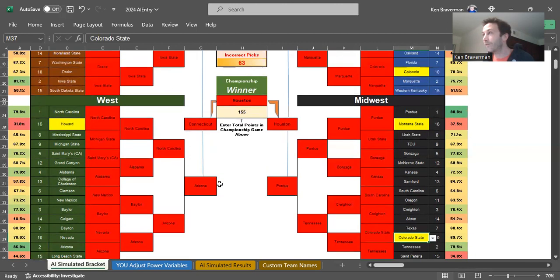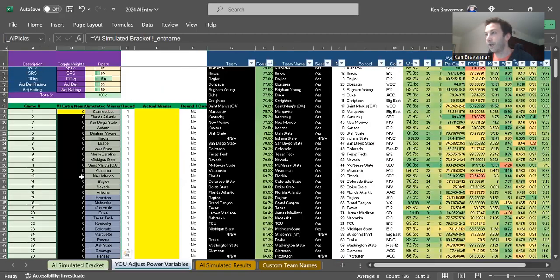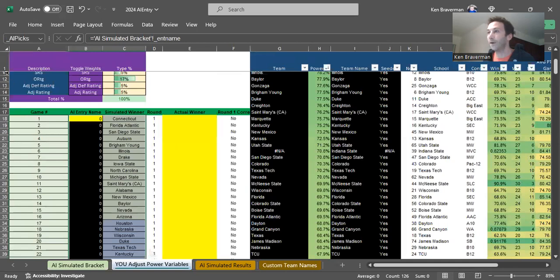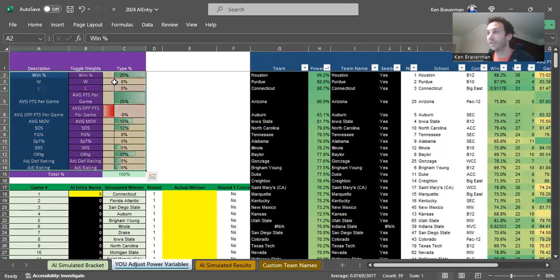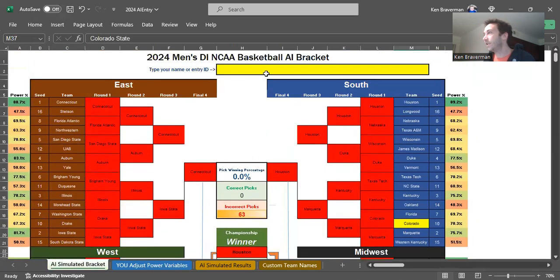All the other games are figuring themselves out automatically based on this. This is a bunch of different variables that we have about all the season stats for the team. We have this distribution of percentages right here, which is the best distribution I've had for years in this file. So this is what the optimal bracket is. It's picking. Now, what we can do with this is we can say this is the optimal distribution entry. So we'll call it optimal distribution. It's the name of this entry.